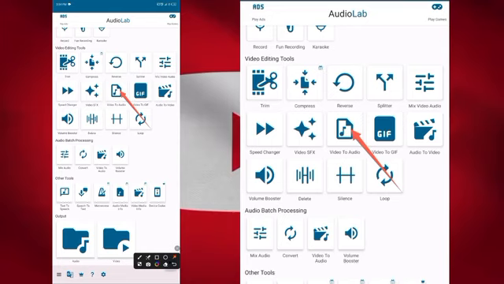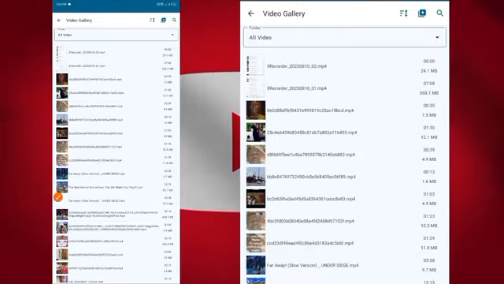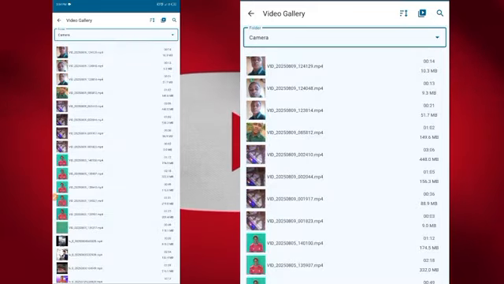The reason is that you'll be allowed to search the video by name, and you'll be allowed to go through all those options to find your video. It will be very easy for you to locate it, while with this other one, you just need to keep scrolling up to find your video. That's a marathon race, which is why we are using the first option. Then you click on video to audio and select the particular video you want to extract the audio from.